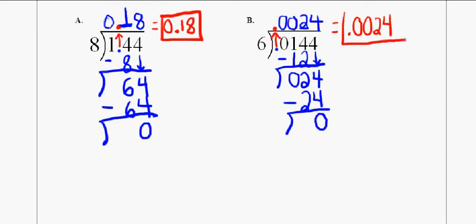One last thing before we finish this up. Just like a regular division problem, you can always check a division problem, even with decimals, by doing the quotient, which is our answer, times the divisor plus the remainder. But we don't have a remainder in any of these problems, and it should equal the dividend. So let's try that with letter B. So we have the quotient. This is just for a check. Times the divisor. The divisor in this case is 6. No remainders.